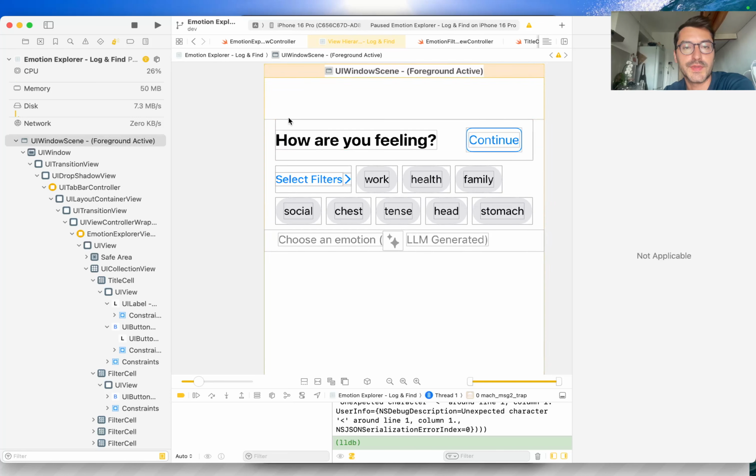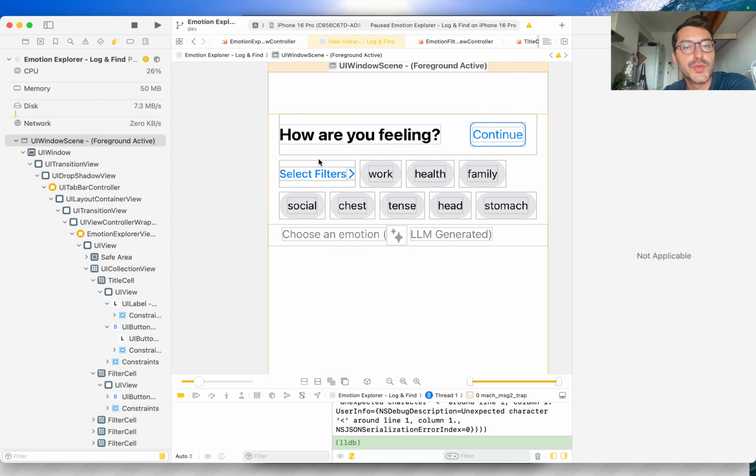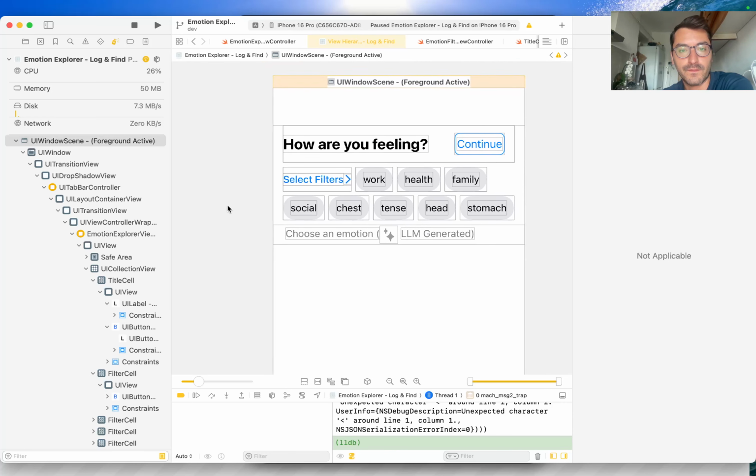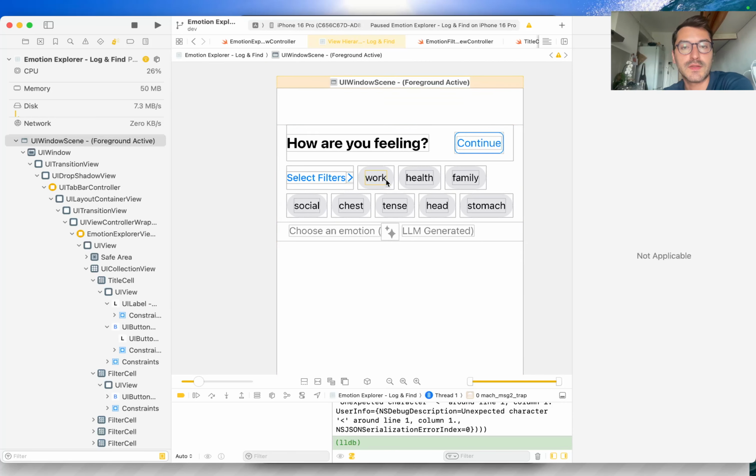The top is gone. I do still see some space between this title section and the section with these filters. So what these filters are, they're kind of filters that I'm going to show in a bit.